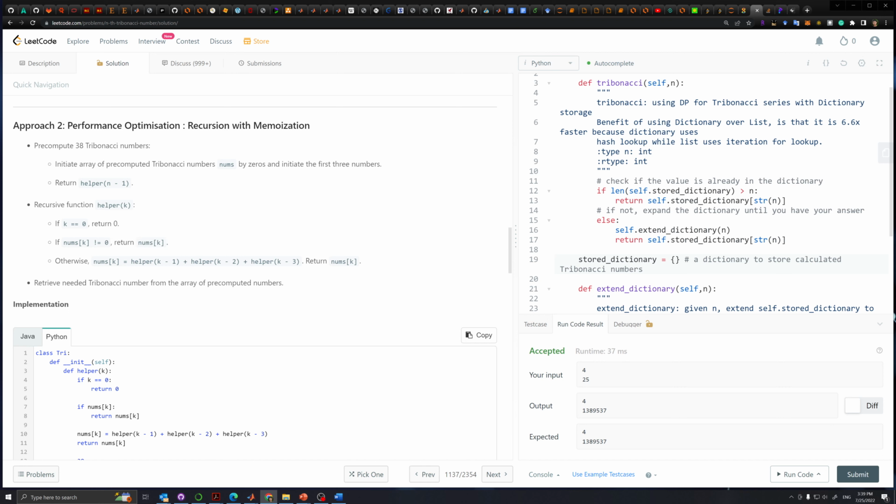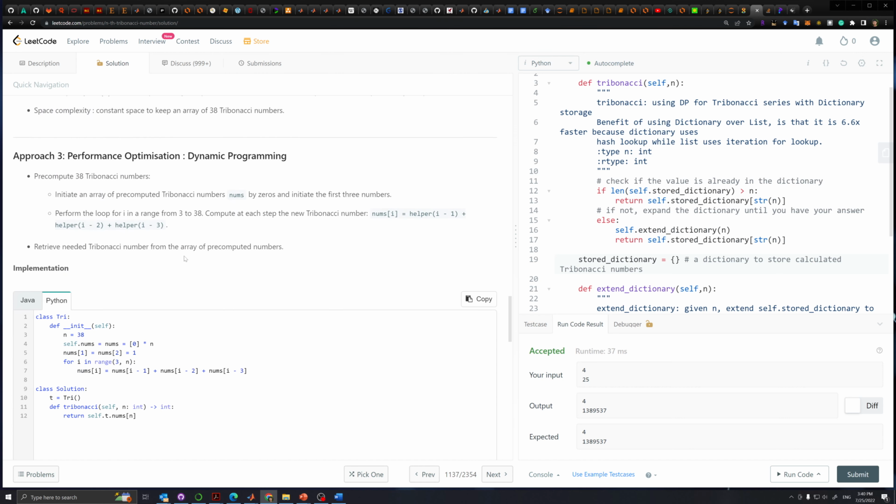So if this nums, which is like a stored property in the class definition, already has the value, you're just going to look it up. So this recursion is not going to cause repeated computation. It's gonna cause some repeated lookup. Yeah, so that's it. It involves some repeated lookup, but it does not involve repeated recomputation, right? And this one, the bottom up approach, which I like more, doesn't even have repeated lookup because you're iterating from the bottom up, from the ground up.